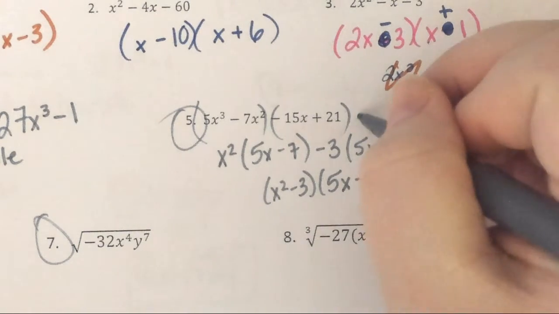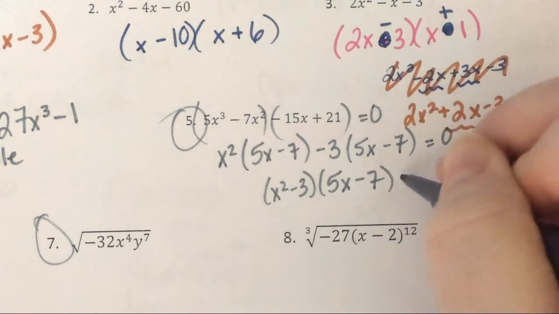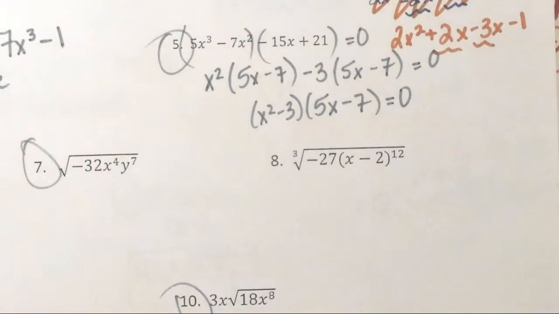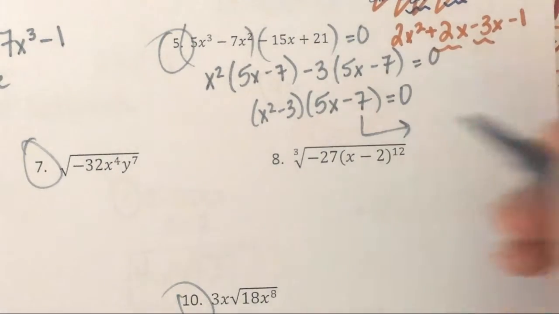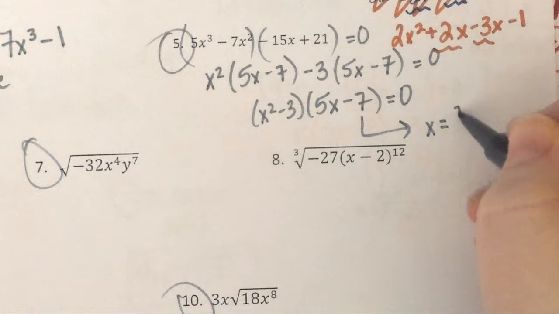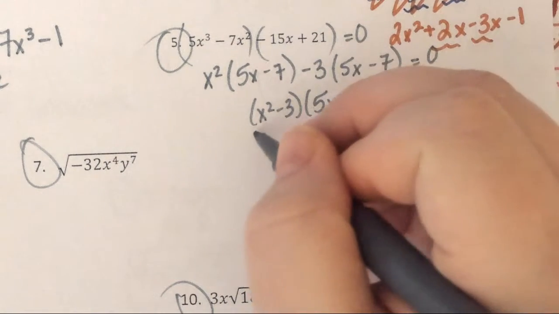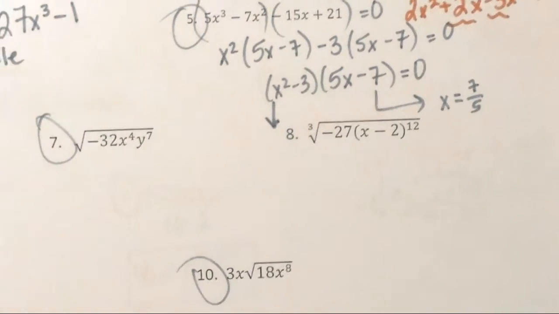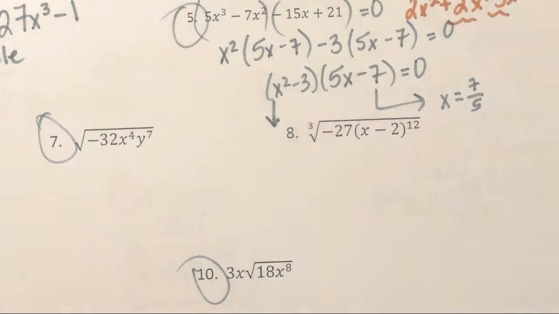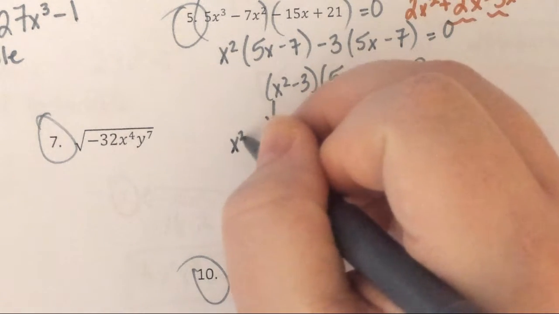If this problem had been set equal to 0 and we were supposed to find the actual answers, the roots, what is this real root? 5 gets another point. This one would give us 2 real roots. What are those 2 real roots? And 5 gets another point.